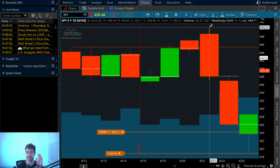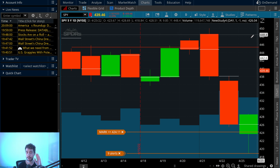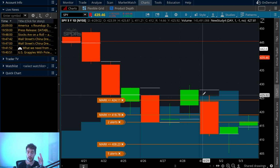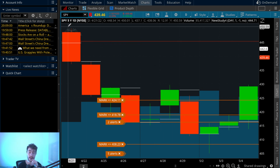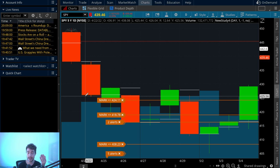Now, I don't need any confirmation, I'm just getting in. This is your best level. The reason why I say this is the best level is because this was a resistance level that triggered the craziest bull trap, where it just sold off so hard from $450. $450? Are you kidding me? This went from 457 to 437 in one day, and then the next day it went to 425. That 450 key, nice whole round number is your drop zone. That would be the best level possible for puts if SPY goes super bullish.